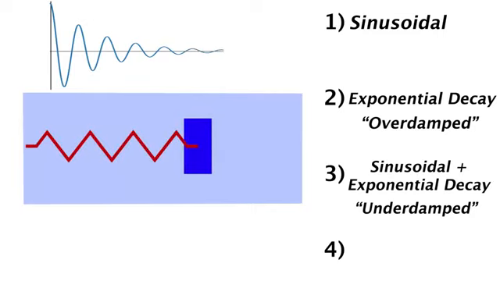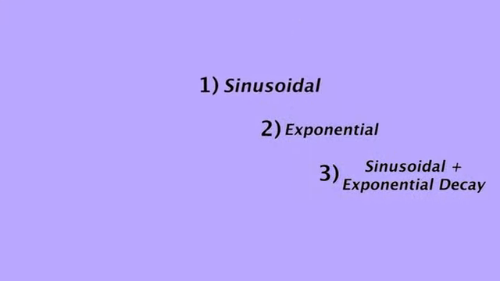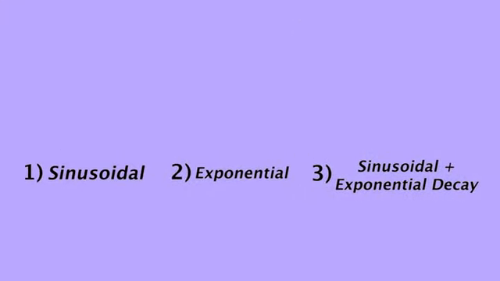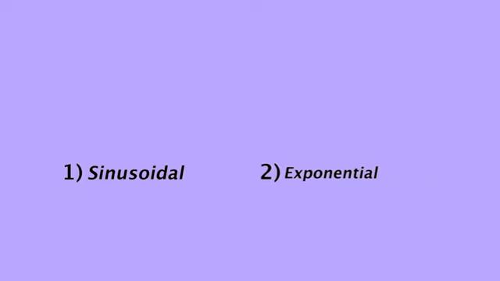And four, literally anything else can happen if we have some input force or just non-ideal conditions. We're not directly as concerned with this fourth case in this video, but we will have inputs later. The main emphasis though is these three functions, which is really two, while the third is just a combination.